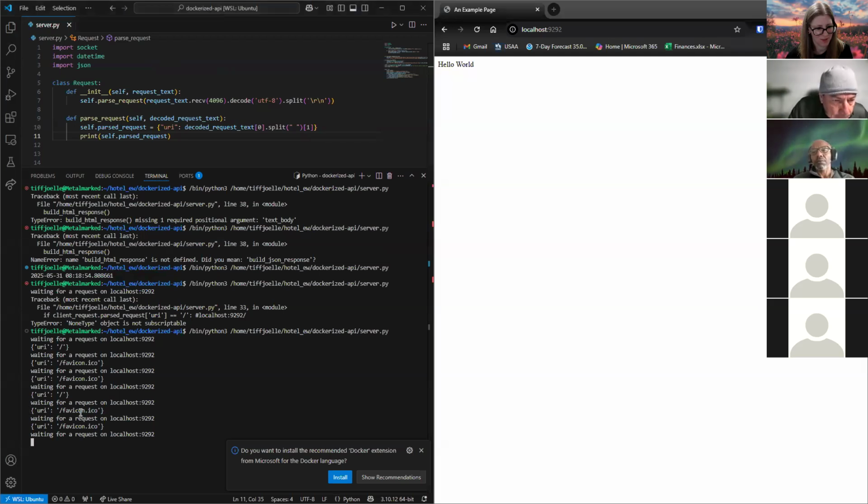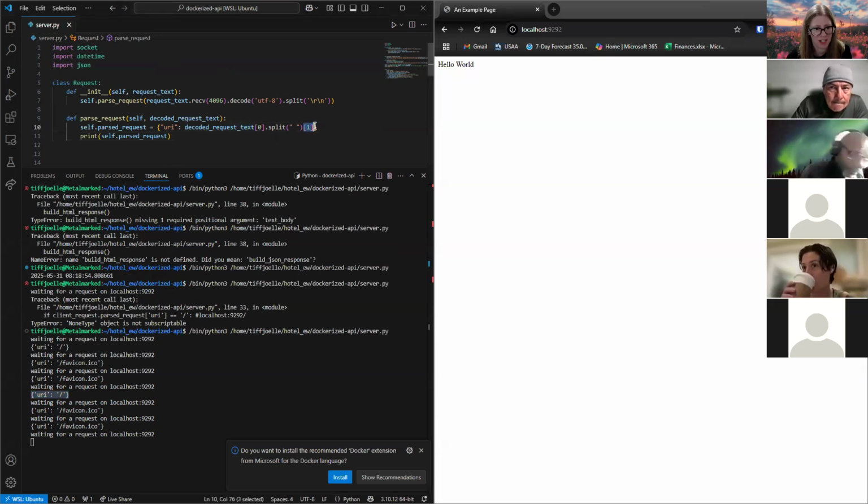Don't worry about this favicon.ico, you'll see that a lot. The initial one is right here. It's saying URI, and it's taking the request, splitting apart all those different things that come in with that request, and pulling out that first item, split on spaces, and then returning the second item, which equals this.